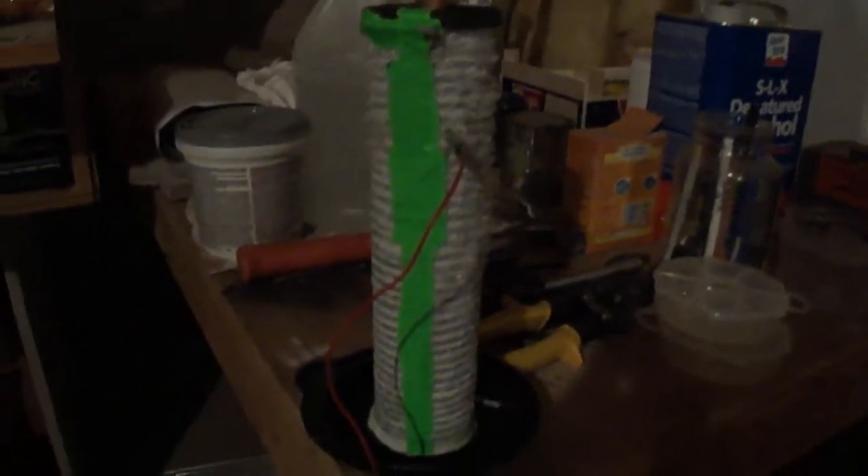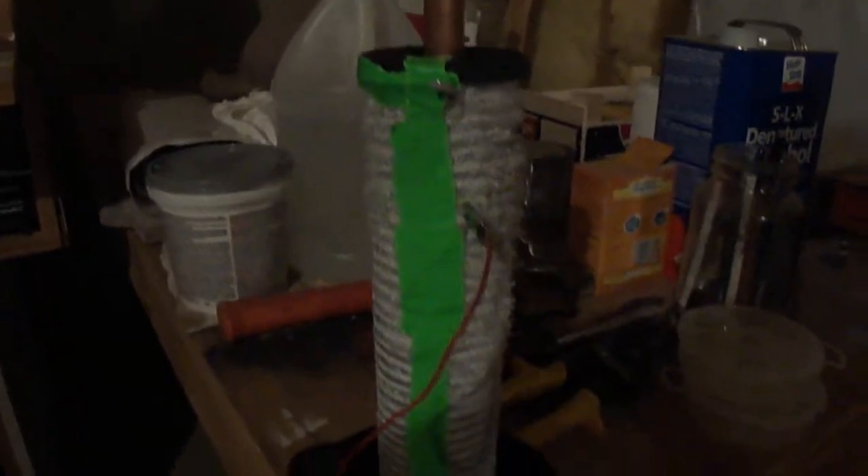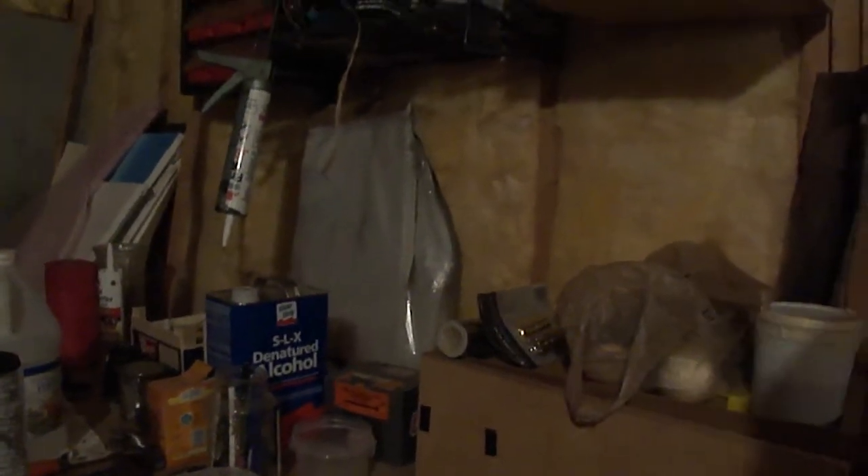I also have one of these activated charcoal filters that I heard lid motor talking about — he said somebody else did it too, I'm not sure who it was, sorry about that. But it's several months old, it's got hair growing on it, and it's still giving quite a good charge as well.